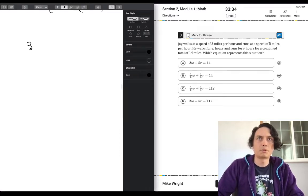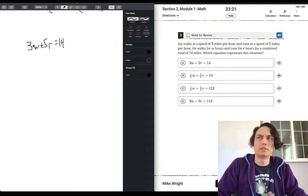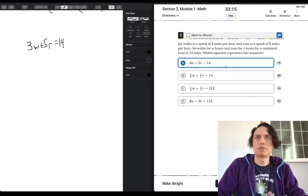3 miles per hour for some number of walking hours plus 5 miles per hour for some number of running hours is 14 miles. Because this is miles, this is miles, this is miles. 3W plus 5R is 14.